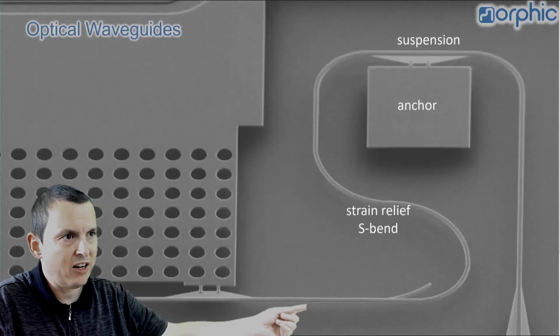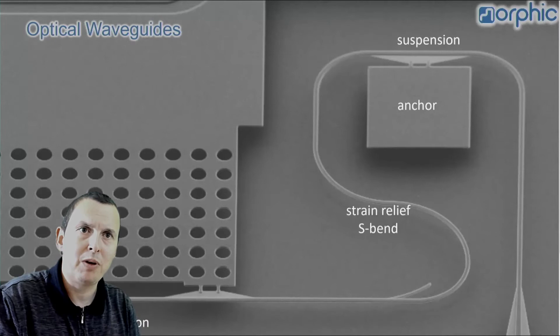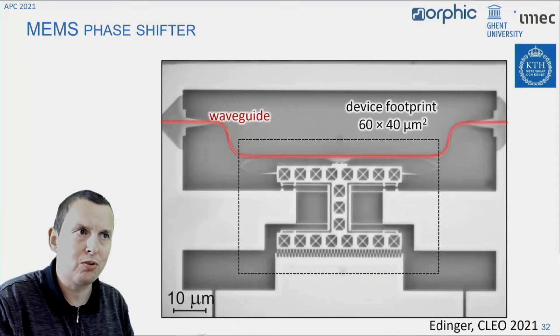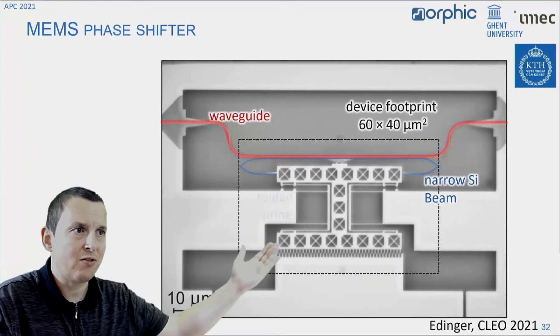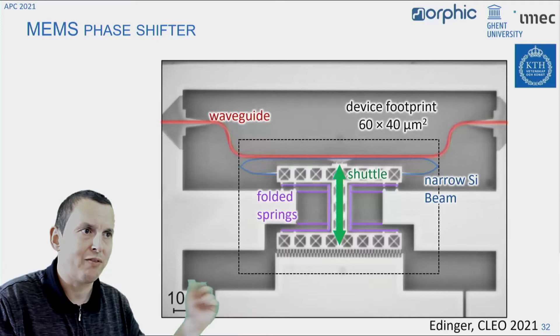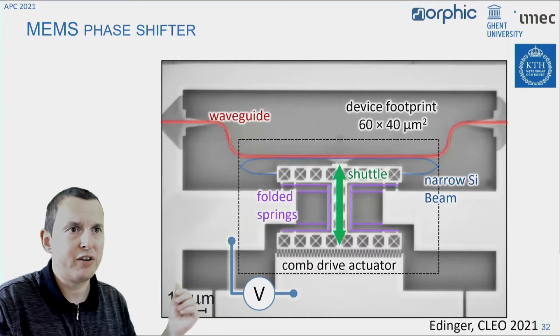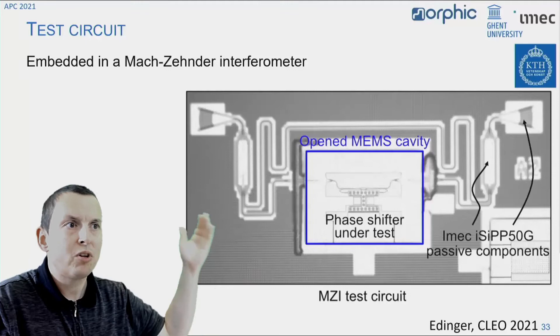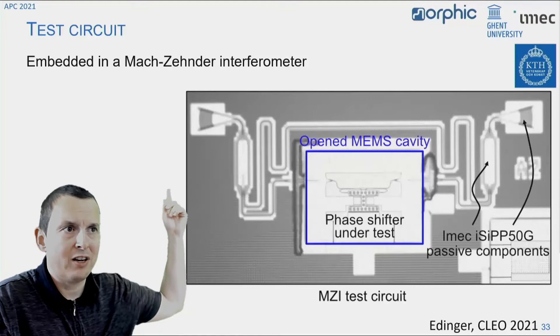So it takes a bit of thinking to make sure that you have a process to release these waveguides to be freestanding without damaging any of the other functionalities of your platform. So if you optimize this carefully, what you get is these nice results. So we have these freestanding rib waveguides, which can then transition into fully freestanding, free-hanging waveguides that can then be used to make MEMS devices or mechanical actuators. And essentially what you're seeing here, this little ski that is protruding away from the waveguide, is actually a very narrow beam of silicon that is used as a perturbation for the phase shifter.